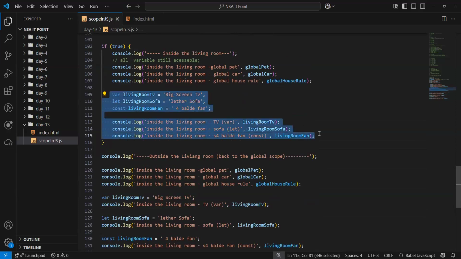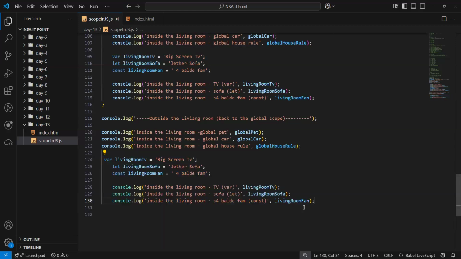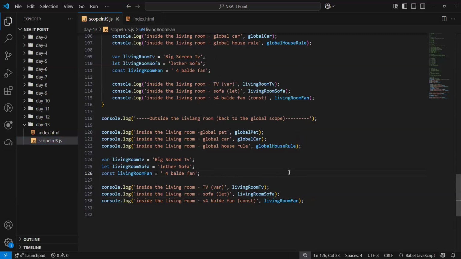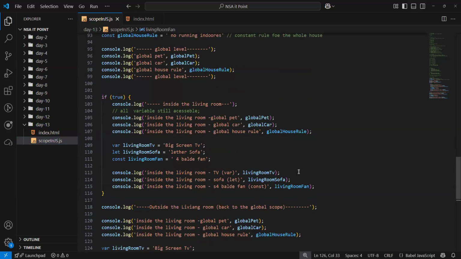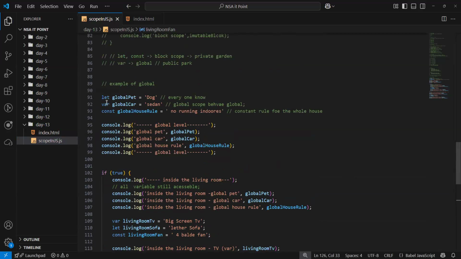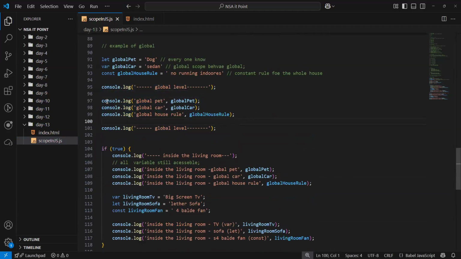Let's copy this and paste it here so it's in proper format. If anyone doesn't understand what I have written, I'm ready to explain again. Once again: I created three variables in the file, in the global scope, and then we console all three variables. It's just a simple plain line.